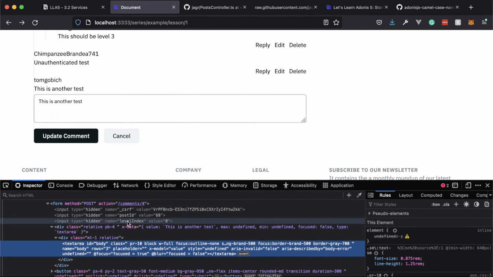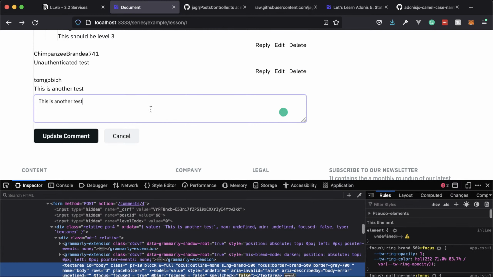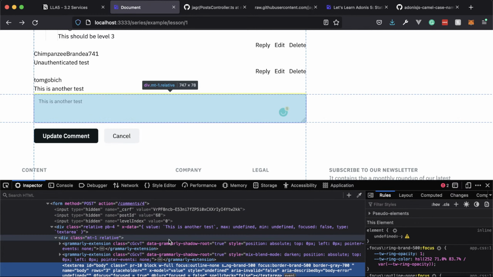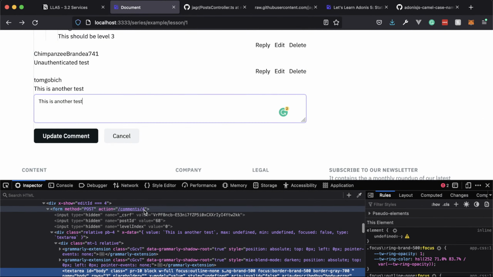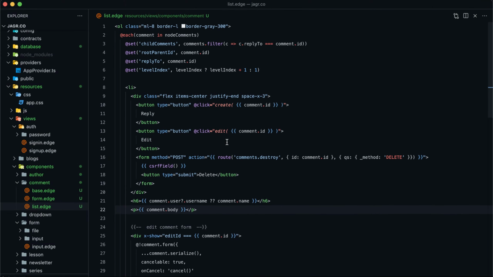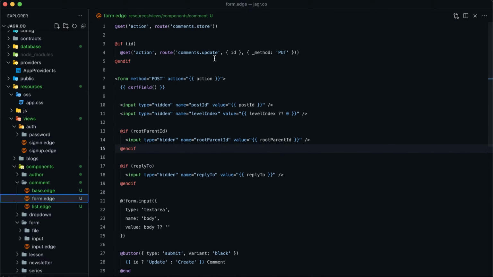Yeah, so we have post ID. The level is 0 anyway, but then we're also getting this information here. And then let's go ahead and check the form. So method post comments. So the query string isn't getting appended on to set this to a put. Should be spoofing the method. Maybe I didn't put that on. Oh yeah, no, I didn't put that on right. So it needs to be another object level deep where we have the query string and then the put.